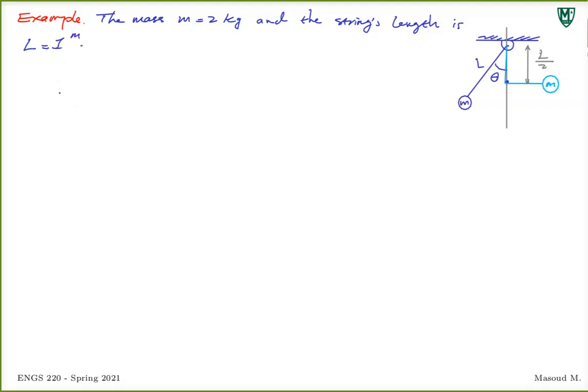This is an example that is trying to show you how we just care about where the particle is at the beginning and at the end. We don't care about what is happening in the middle. Remember, this is path independent, the whole story of kinetic energy, of energy method, especially when we don't have a non-conservative force like friction, is totally path independent. The string length is 1 meter.